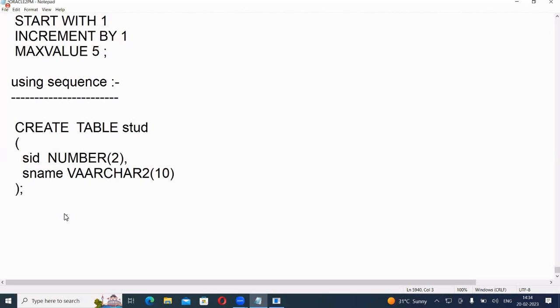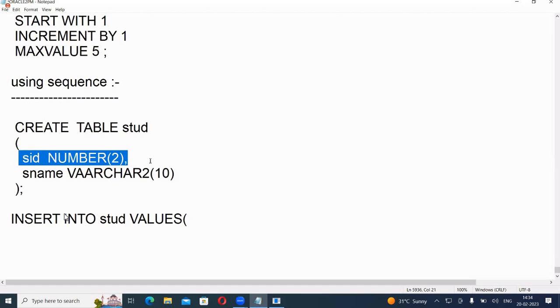Let's see insert. Now insert the data: insert into student values. For the first column, student ID, I don't want to give the values. If you want to input the values, use ampersand SID.